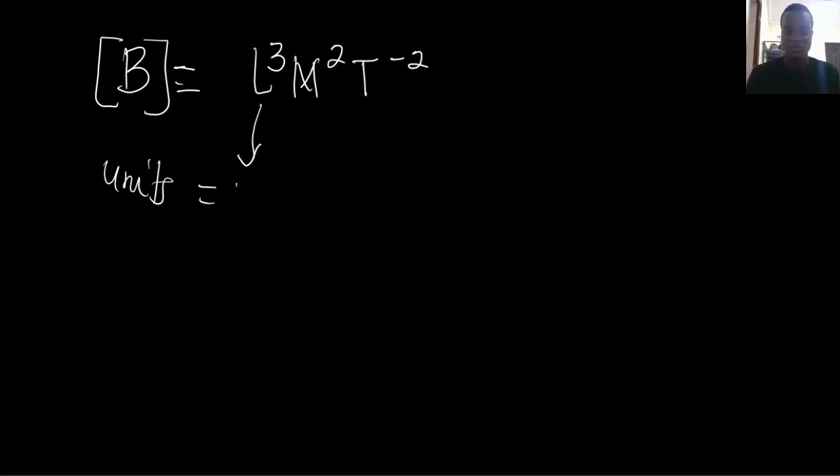Meters, right? So meters is going to be M to the power 3. The power is that they are the same. So capital M, what is M? M is mass. Anything that is mass is going to be in kilogram, so it's going to be kilogram squared. And T is time, and anything time has the unit of seconds, so s to the power negative 2.